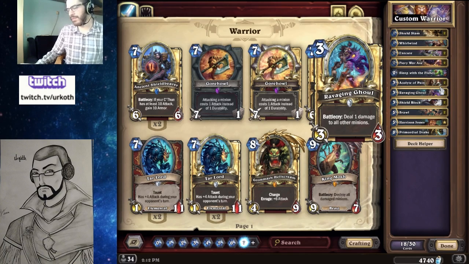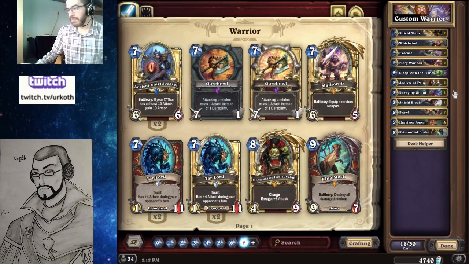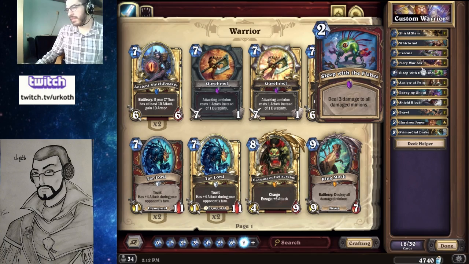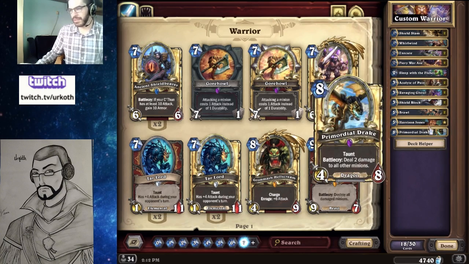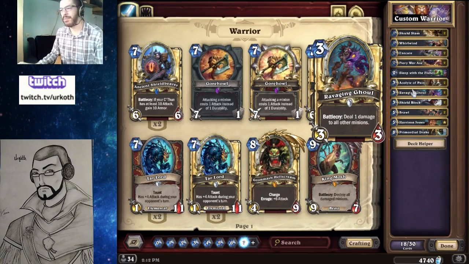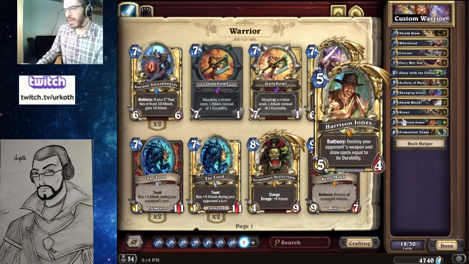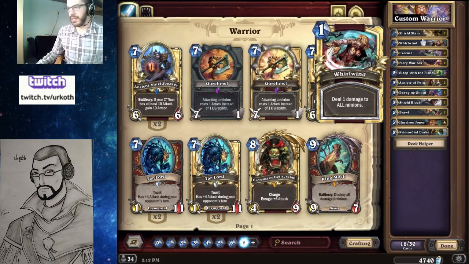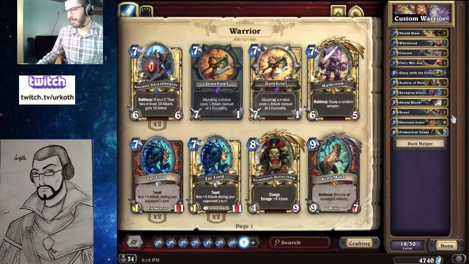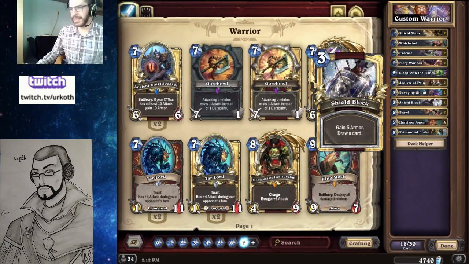Right now, double Ravaging Ghoul, excellent card. Great design after all. Works great. Removal combined with Sleep of the Fishes is devastating, as well as the Primordial Drake with that combo, but this one can be done much earlier for 1 less damage. Pretty cool. Double shield block, gaining more armor as we progress into the game. If you want to stabilize and stuff like that, so yeah.